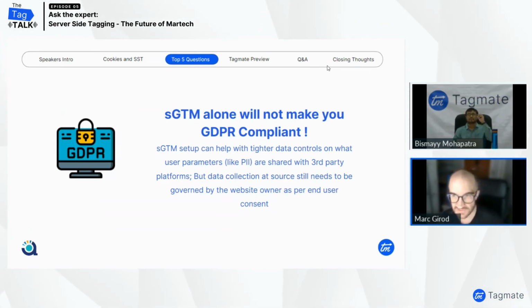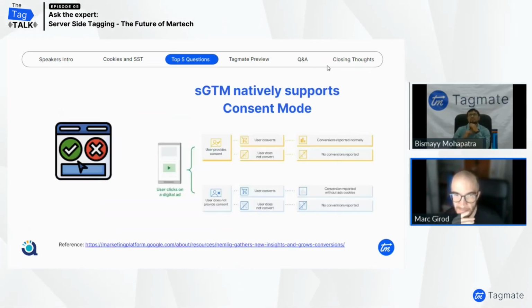It's just a tool, server side. If you want, you can collect PII like email addresses and send it to Google and Facebook. That would probably be against GDPR, which proves it's not a tool that will make you GDPR compliant. That said, it could help you enforce some GDPR rules. For instance, to take the IP address example, you could block the IP address directly on that side.